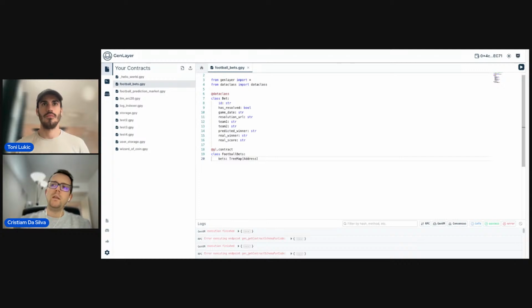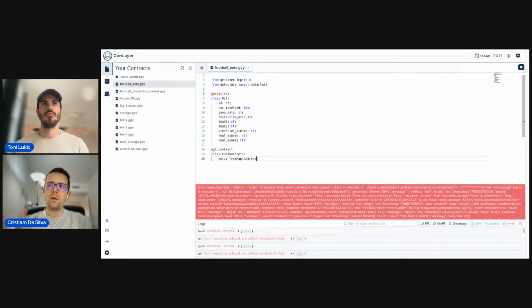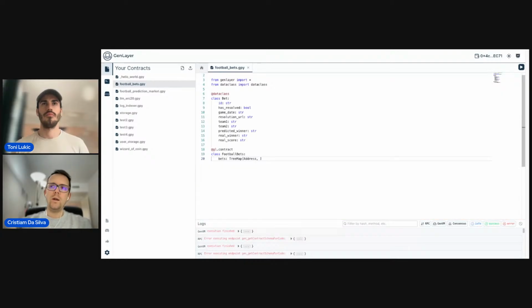We could put just a bet here if we wanted just one bet per player, but let's go a little further and allow multiple bets per user. So one address is going to map to another map, of an ID, a string probably, and a bet.